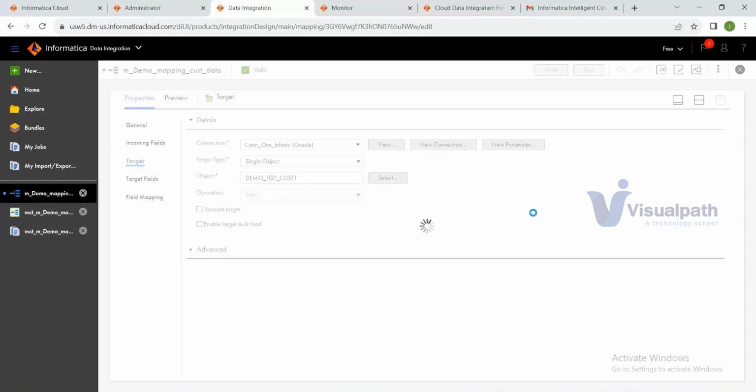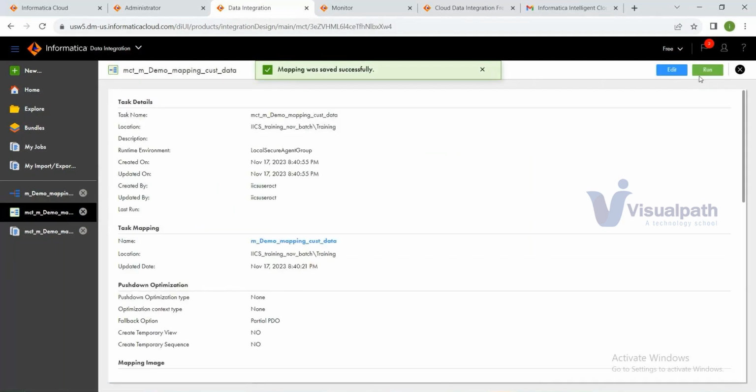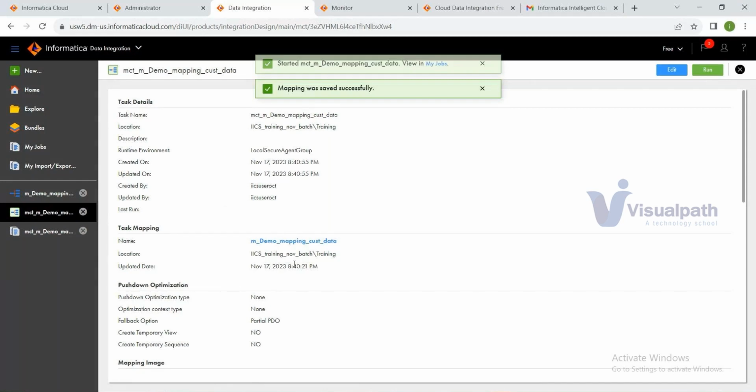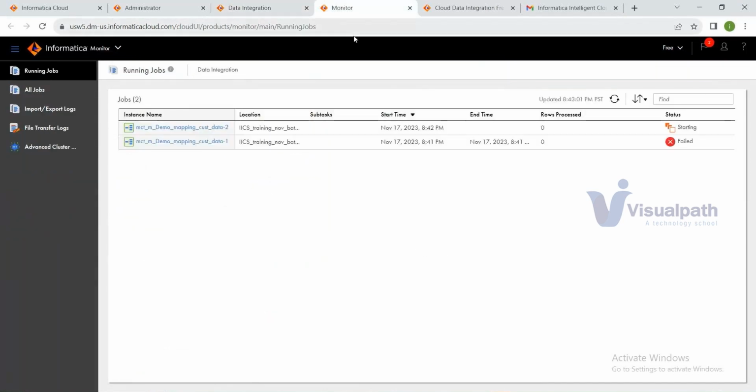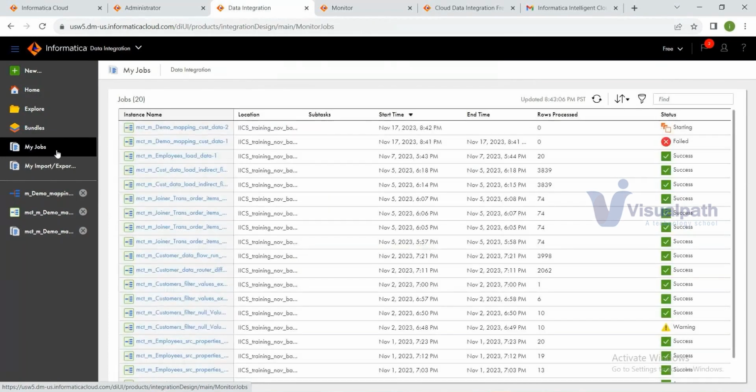Okay, the same mapping. I just renamed the target object, go back to my mapping task, and I can run it again. Click on run. You can see the monitor and you can even look at your my jobs. If you go to your my jobs, you can see the jobs that you have run.